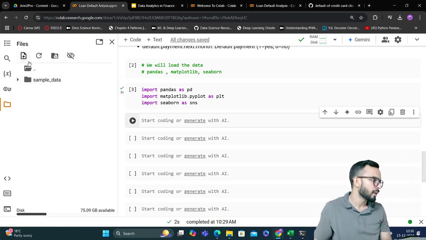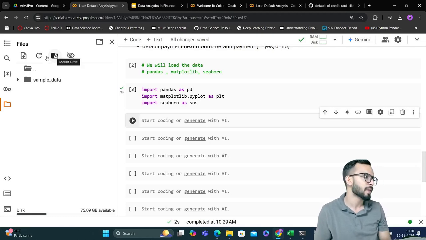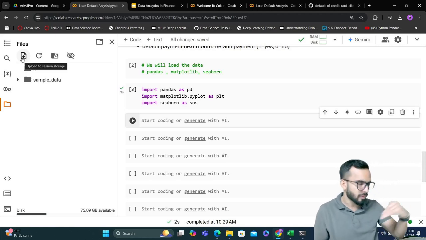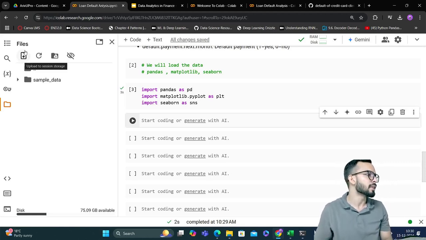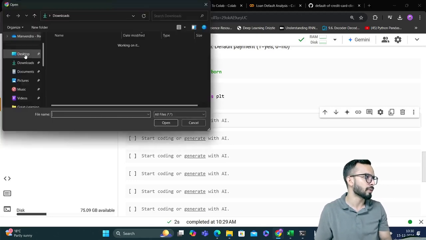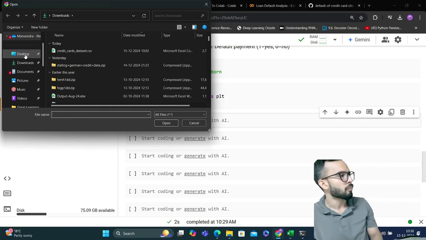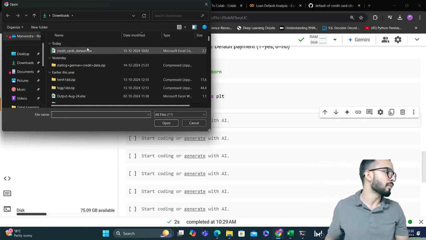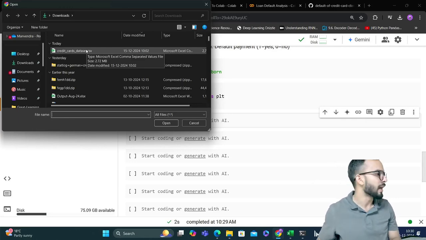How do we load it? You will see this upload icon over here. There is a refresh icon, and you can also read the data from drive. This is the drive icon. But we are going to load the data from our system, so we'll click on this upload button. I'll see this screen where it gives me the option to select the file which I want to upload.